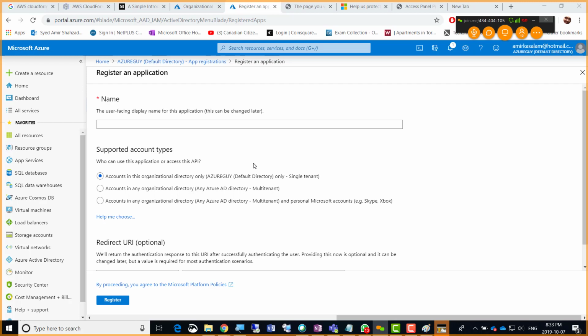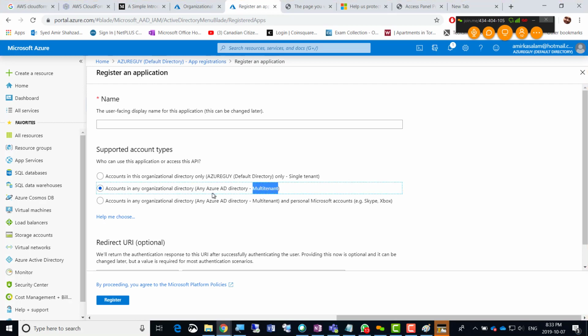So when you add an application, who can really access that? Either just your admin account, or the users in your domain, or if you've added multiple domains, you have added more. Multi-tenant just means that you have more domains there as well.